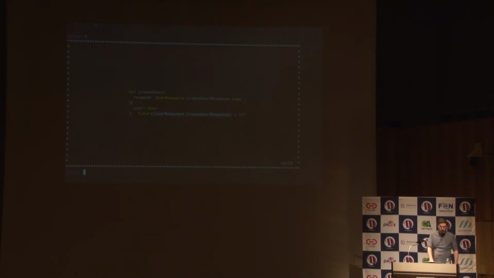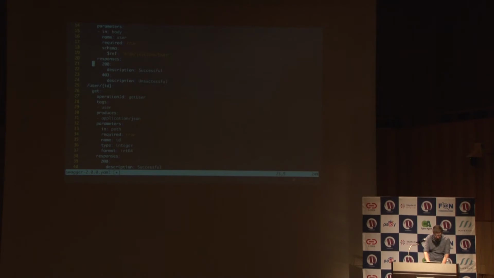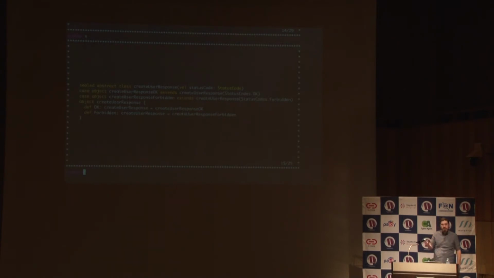One of the additional benefits of this code generator is that it forces you to be correct in your specification and your implementation. It's not possible to respond with an HTTP response that's not defined in your Swagger specification, and this is because the create user response object is structured like this. There are two methods, okay and forbidden. This corresponds in our specification to the response codes here. And we can see that it's only possible to respond with okay or forbidden. Anything else is actually invalid. So because we've expressed this in the type system, this is a compile time error instead of a runtime error. So if your code attempts to do something that is impossible, it won't even compile. And then additionally, we'll see later on that this makes versioning APIs very nice.